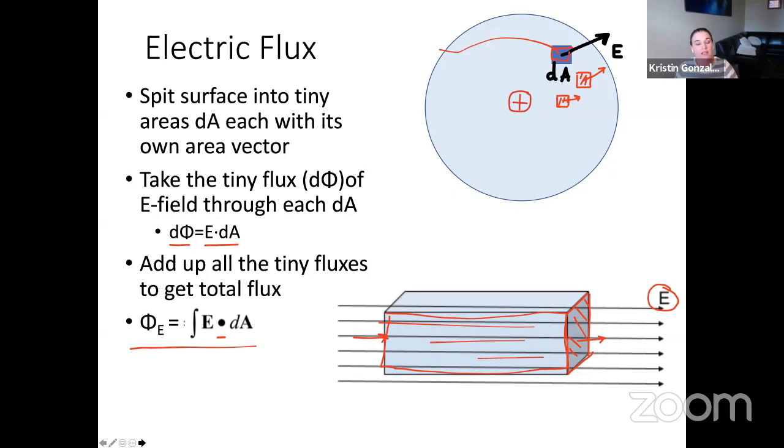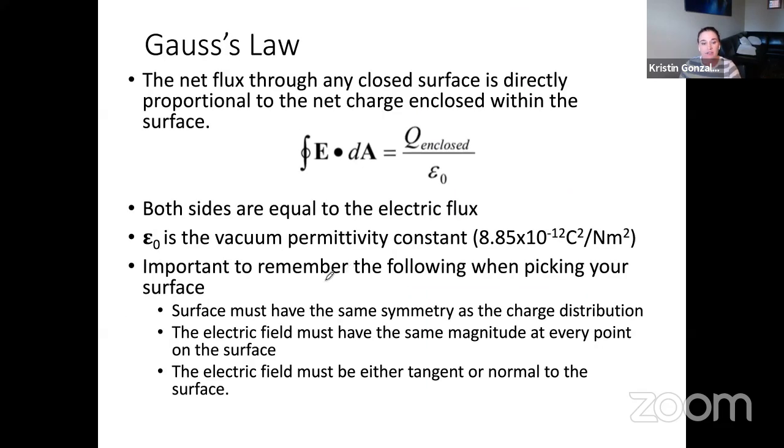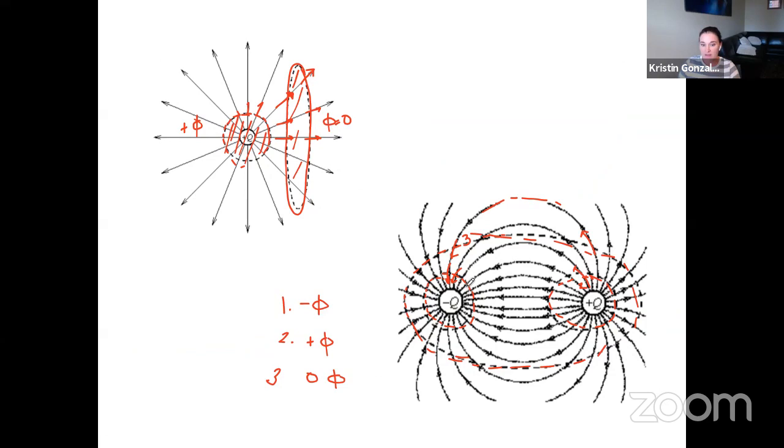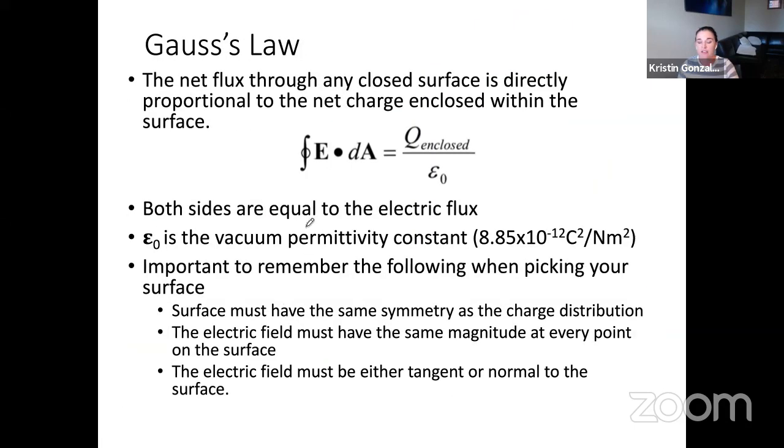So that's one way we can find the electric flux, is that we can relate the electric field through the surface area. But that electric flux also depends on the amount of charge that's enclosed in our surface, right? So if I go back and we look at these ones again, you could see what's inside that surface. Here we have a positive charge inside. That's what's also affecting the flux. So there are two ways we can find the electric flux.